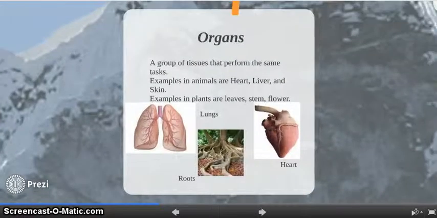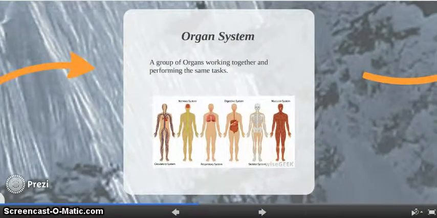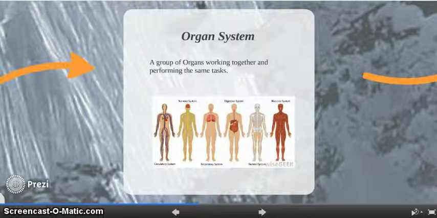Organs are made up of tissues. Some examples in you and me are hearts, lungs, liver, and brain. Other organisms have organs too, like trees have roots and leaves, and fish have fins and gills. These are all organs that help the living thing in different ways. Organ systems are a group of organs that work together with a common goal. Like your immune system keeps you from getting sick, while your respiratory system helps get oxygen to all your cells.